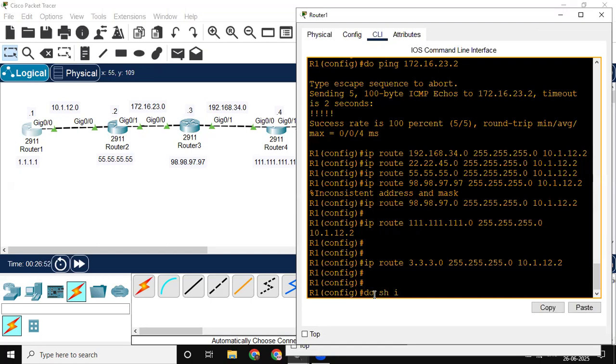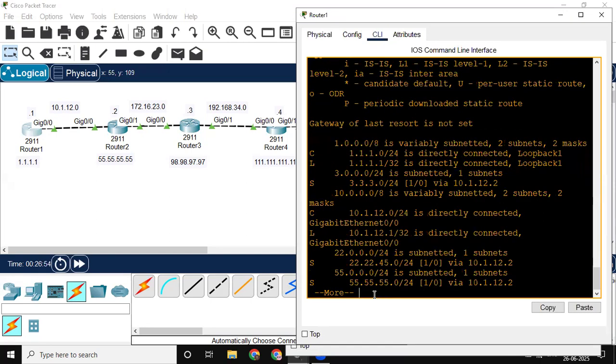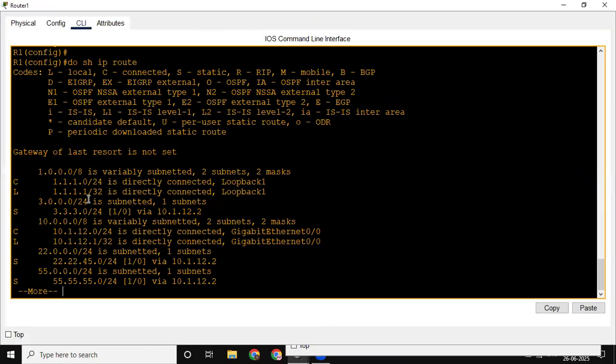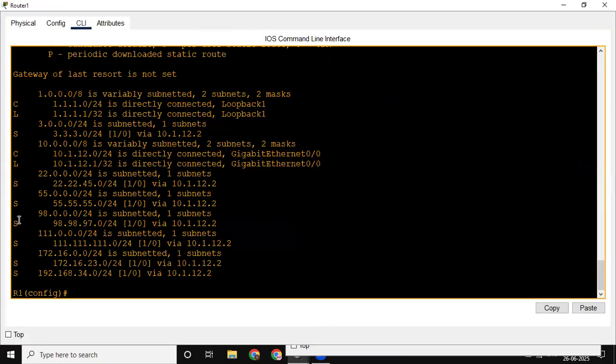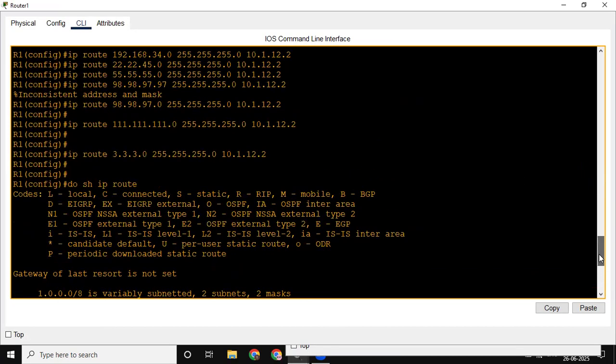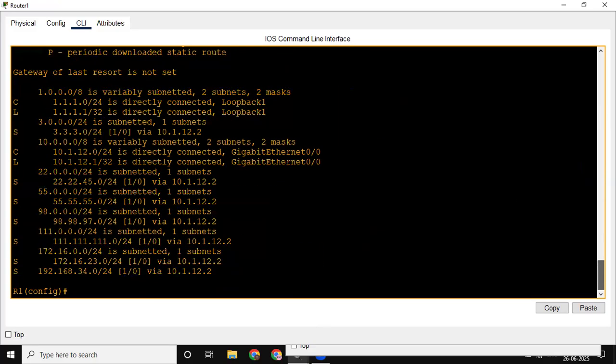The command to check the routing table is do show ip route. Here you can see S, which means static. The networks I've given: the 22 network, the 55 network, the 98 network, 111, 172.16.23, and then 34.